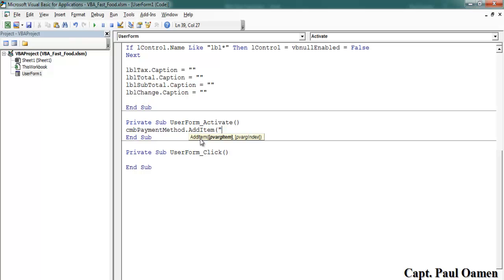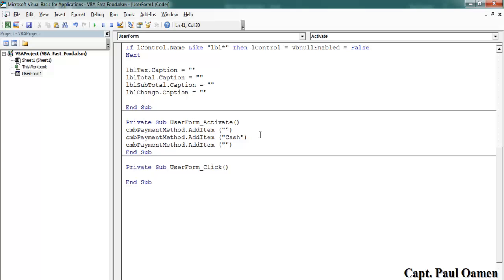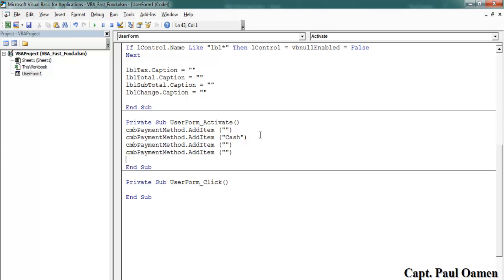Okay, the very first item I would like to add, I want it to be empty. The second item is going to be cash, followed by three more, and this is going to be MasterCard.